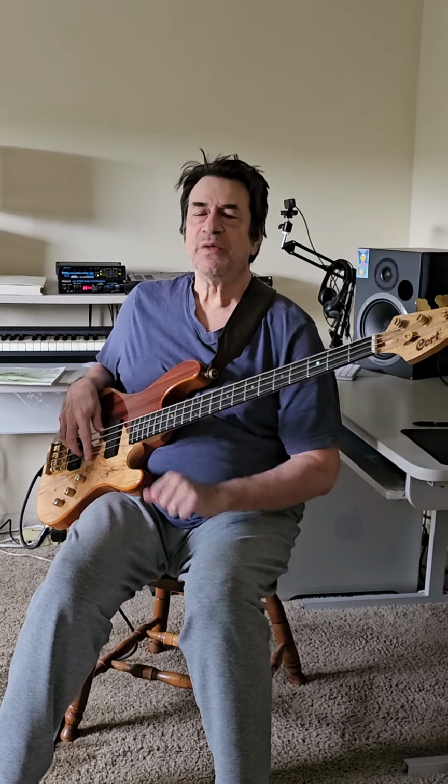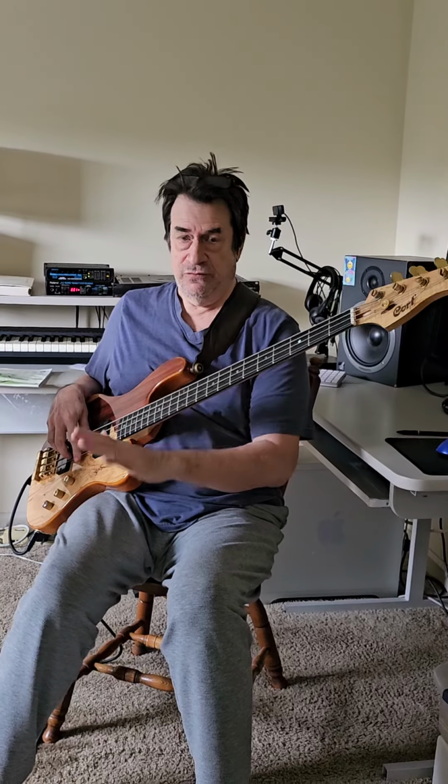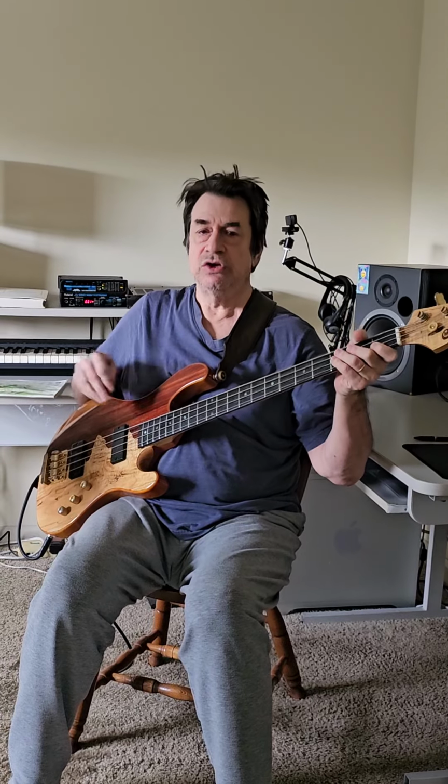Hey everybody. Recently some on the internet have shared that walking bass lines are best played if the emphasis in the bass playing is on 2 and 4. I don't agree. I'd like to demonstrate the concept, maybe a little exaggeratedly, so you can hear it.